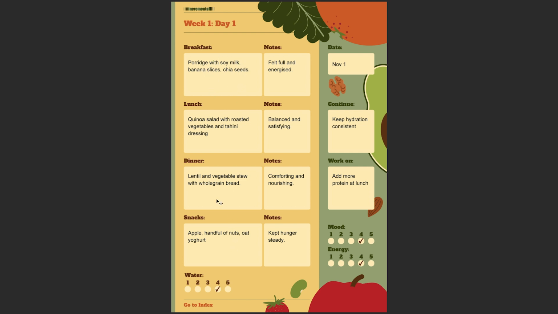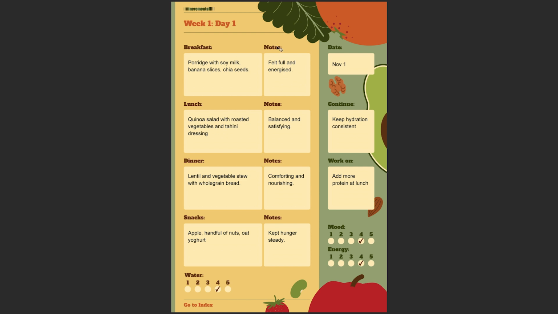What you see here is my November 1st, and this is medium detail. This will really depend on your current goal, what you're doing with your food. Are you in a weight loss phase? Are you just eating to get comfortable with new kinds of food? Or what is your current objective?